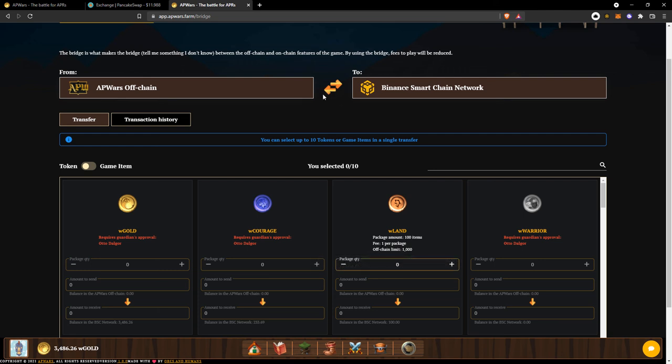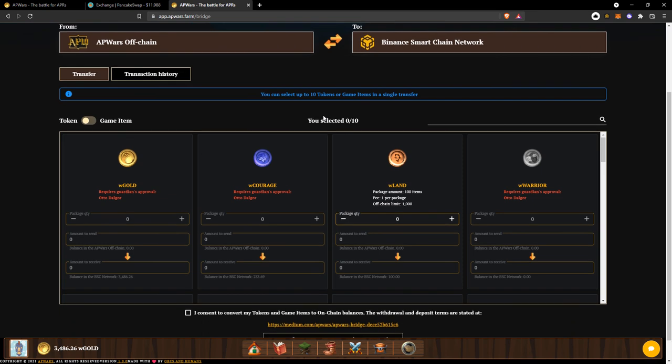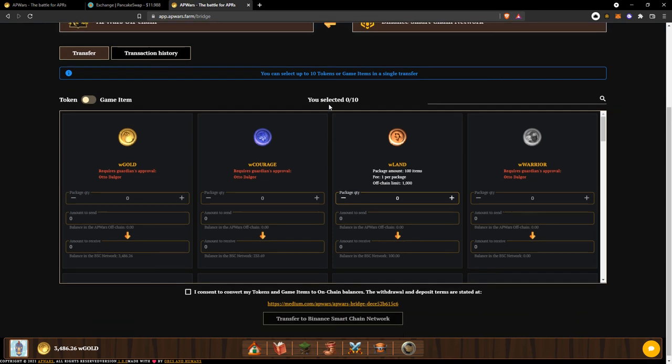Every time that you do this, it's safe. You have a contract as your middleman, and no more items will be minted off-chain. The number of tokens that have been minted on-chain is the number of tokens that will be available off-chain for everyone to play. No hidden things behind the curtains, no magic here. Everything is dealt with using smart contracts.